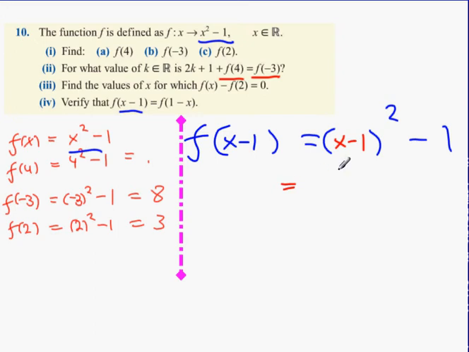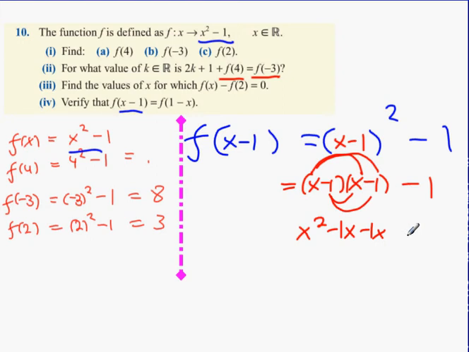Now what is x minus 1 squared? What does that mean? It means x minus 1 multiplied by x minus 1. x squared. x by minus 1 is minus 1x. Minus 1 by x is minus 1x. And then finally minus 1 by minus 1 is plus 1. Minus 1, what's left over then? x squared. What's minus x minus x? And then plus 1 minus 1 is 0. Alright, I've done the left hand side.